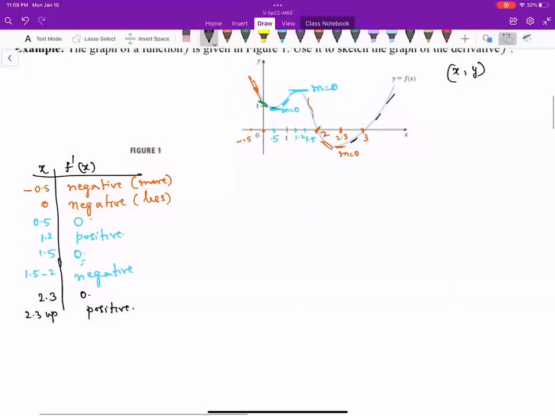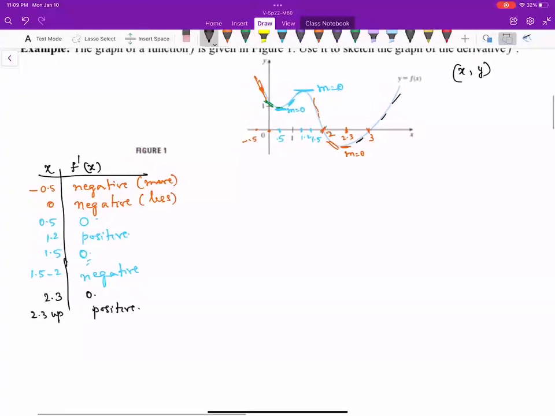To be more specific, if you really want to know what the slope is at any point, what you can do is draw a tangent line and go vertical over the horizontal. So you can find out this is like change in y, change in x. If you find out the ratio, that will become the slope: difference in y over the corresponding difference in x.